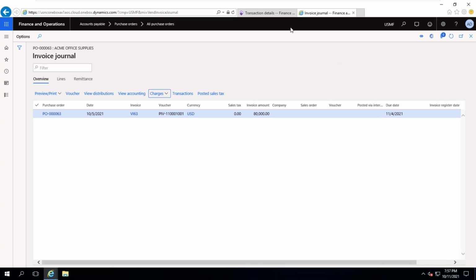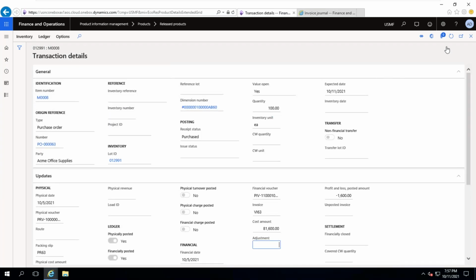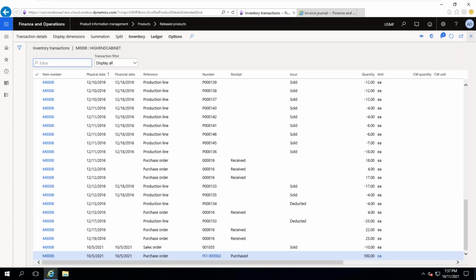Now if you verify the transaction details and refresh, the 400 you have added will be added here. Give me a second. Let me close and open it. I think it is the standard cost method.